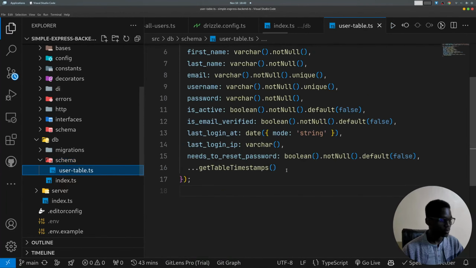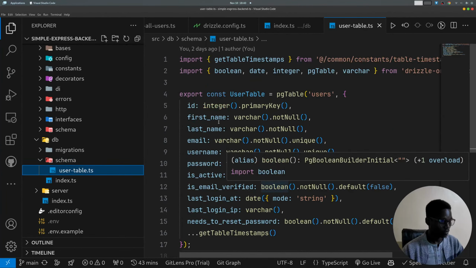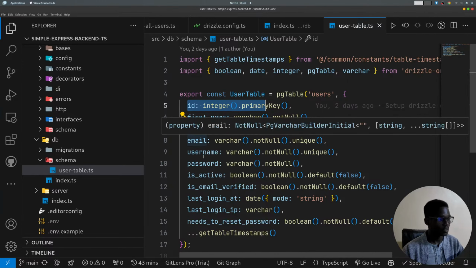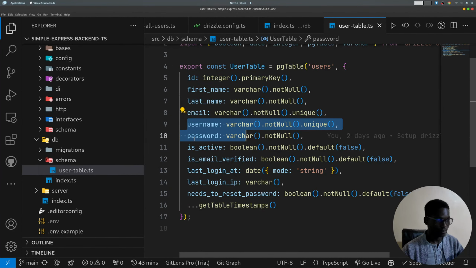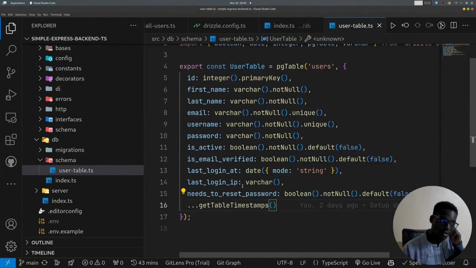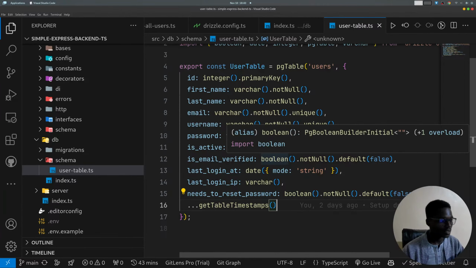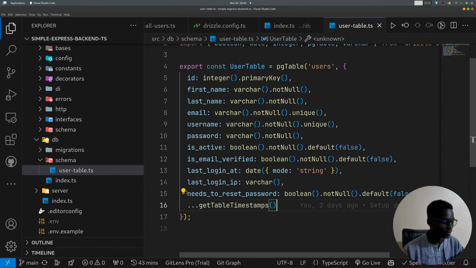In the user table, we have the ID, first name, last name, email, username, password, whether the user is active, whether the email is verified, and last login at and last login IP.